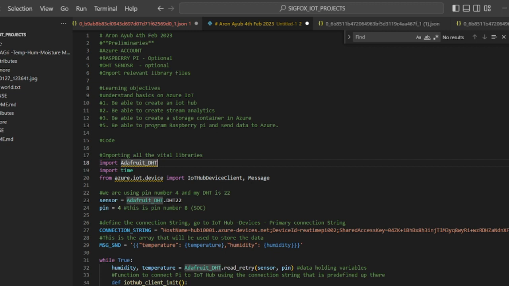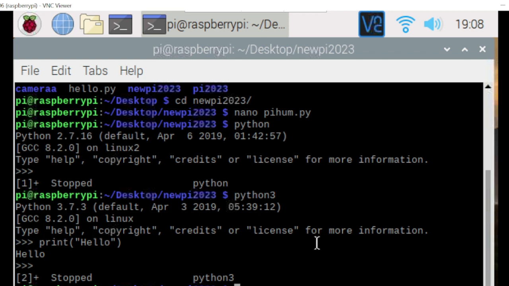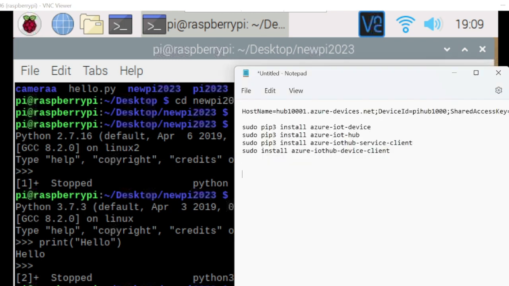To install the Adafruit library, it's very simple. I forgot to show you that. All you need to do is sudo python setup.py install, then press enter. This command installs the Adafruit library.